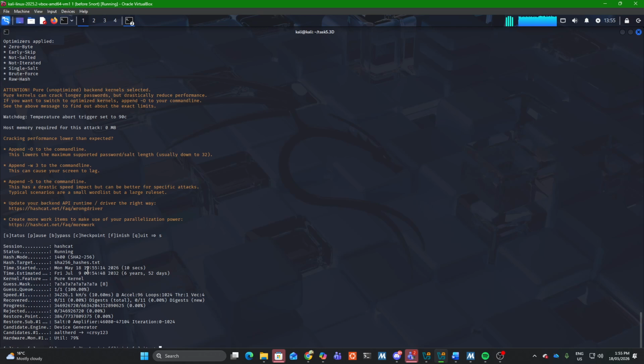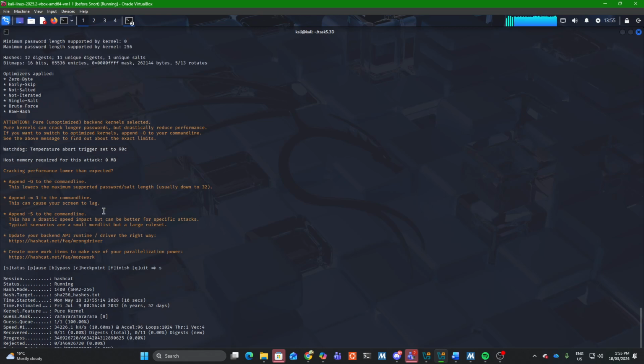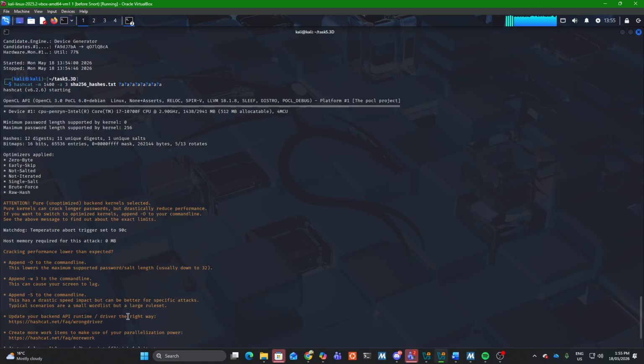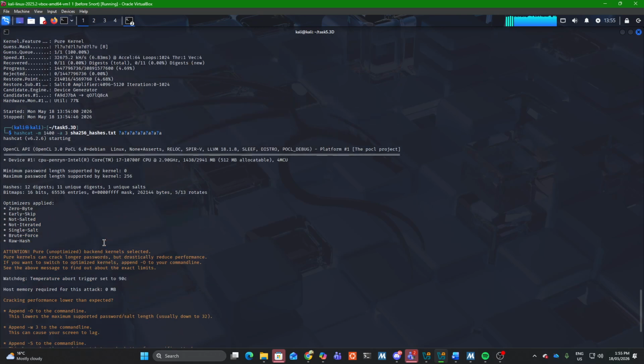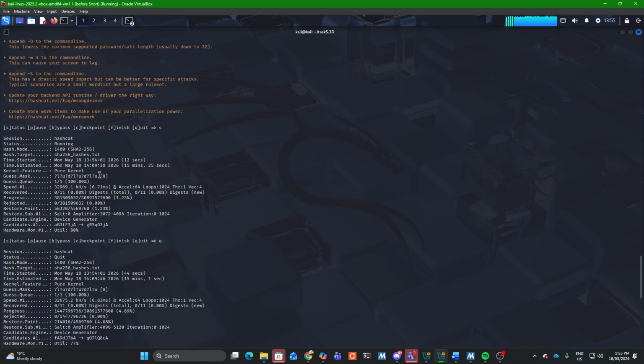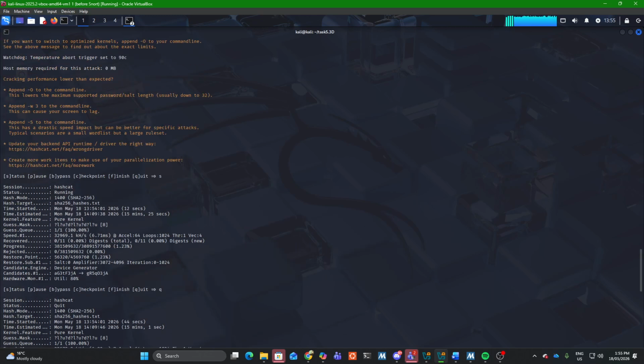So as you can see, it's not really practical to use brute force attacks with such complex passwords. I mean, you can get it done, but if it's going to take 6 years, I wouldn't do it. I would aim for probably the first two, which are a little bit better and easier. That's all for my demonstration. This is my demonstration for using Hashcat to brute force attack the passwords.